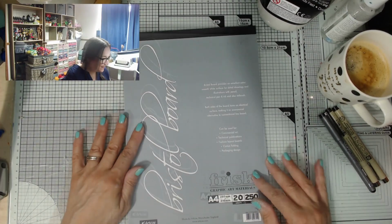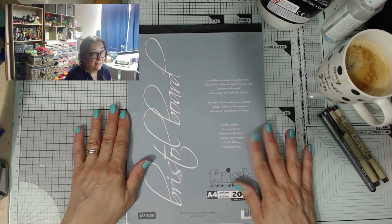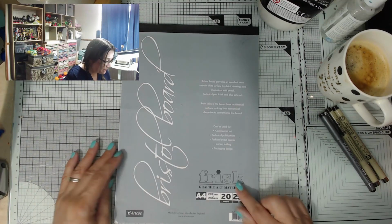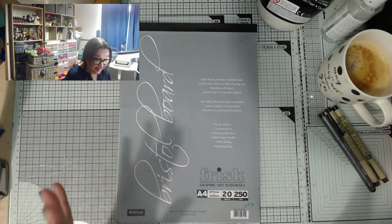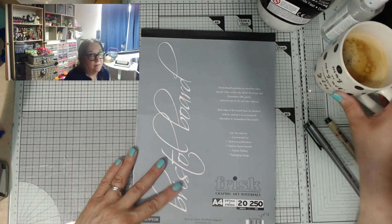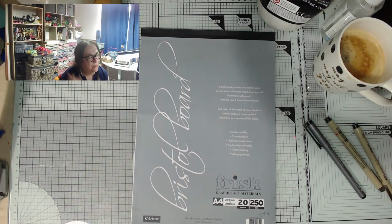Now this isn't the one that we got, the pad that we got in the ScrawlrBox, because obviously it's A4, but it is Frisk. It's the same weight as Bristol board, it's exactly the same thing, just in a larger format. I have been re-watching some videos that I watched ages and ages ago.